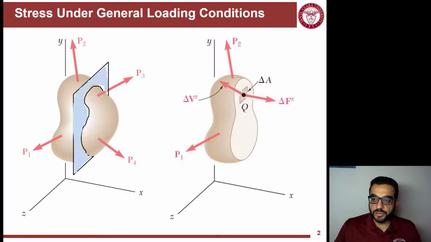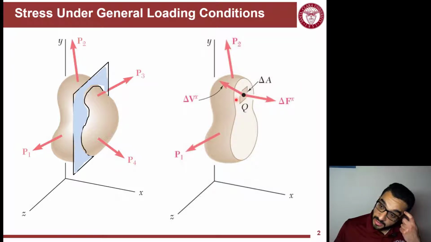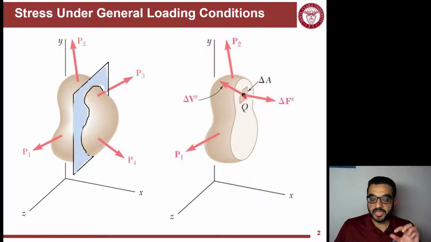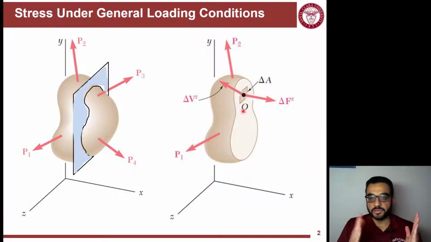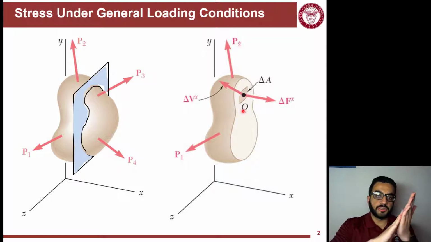So let's look at this point Q in this cut that I made, and I want to represent the internal forces acting on that point represented by a small area delta A. And we learned before that we have only two types of stresses, right? The normal force delta F and shear force delta V. Now I don't know the direction of delta V. It depends on the equilibrium of P3, P4 with P2 and P1 on the other side. So I know there is a shear at any point. This shear can be this way, this way, or this way.